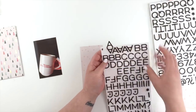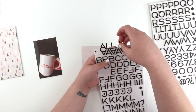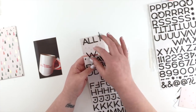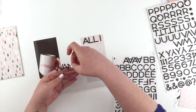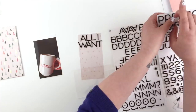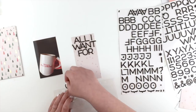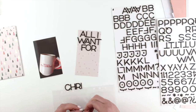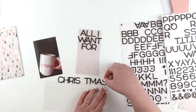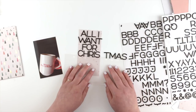I've grabbed some black alphas out of my stash — just some old thickers. I chose black because the background of the photo, although it isn't black, it is really dark. What I'm going to do is spell out 'All I Want for Christmas.' I grabbed the page protector to do this so I could see what was happening, because some of these words are obviously going to be way too wide for the three inches. They do overhang the edge of the paper and I am going to have to trim them, but I think they'll trim all right. I'm just trying to work out how I'm going to split the word Christmas, and whether they both fit on — and they both sort of do. So I'm going to stick those down as well.